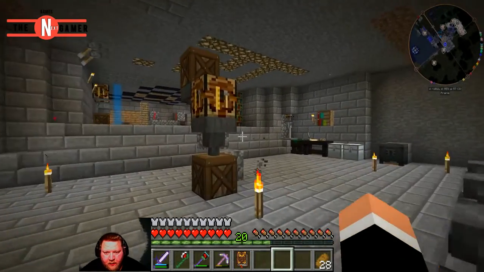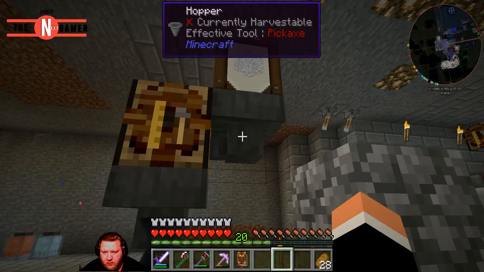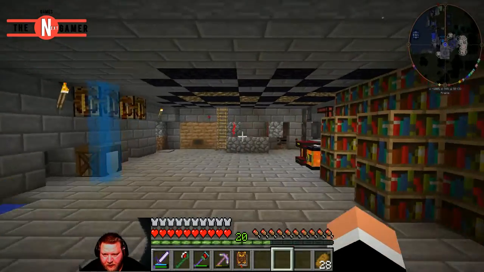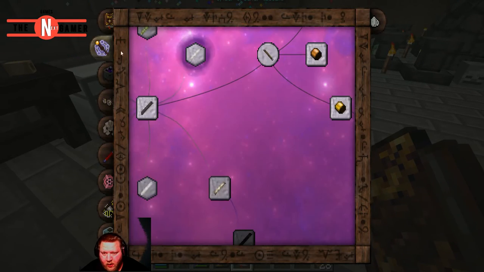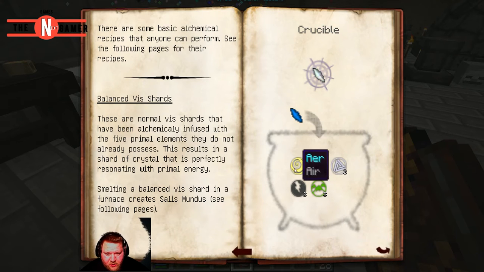Cool. Okay, how far is this one? Ooh, it's full up and okay, cool. The walls and the ceiling as well. But I'm going to do something else with that. Under wands, we're going to make this one, the wand of equal trade. The balance shard, the quicksilver. I got the quicksilver, I got the nether. I just need these balance shards.